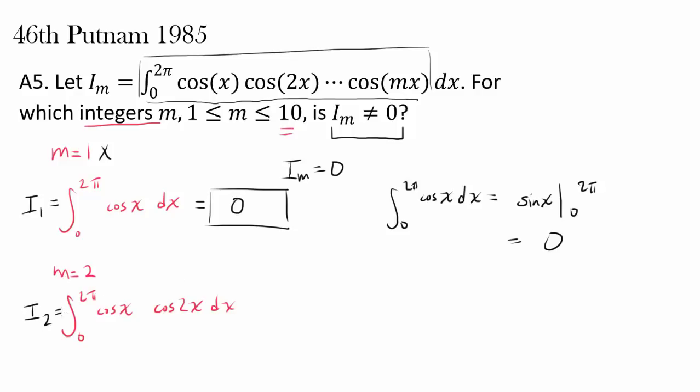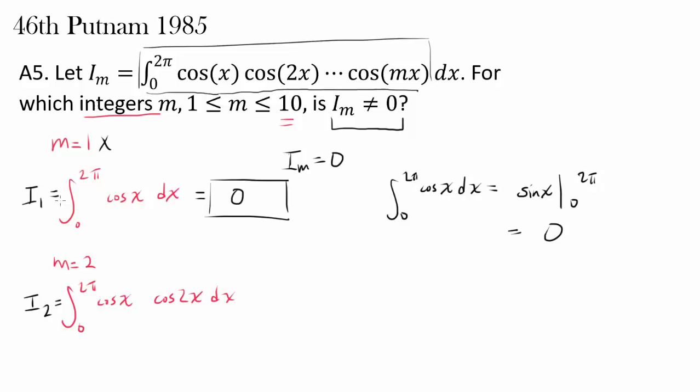Well, this one is going to take more time to evaluate, and we can try evaluating it for each of them, but obviously I sub 10 is going to take us 10,000 years to figure out if we evaluate them step by step for every single one. So obviously some creative way of approaching this problem is going to help us greatly. But we at least understand what to look for. We're looking at I sub 1, I sub 2, all the way to I sub 10.